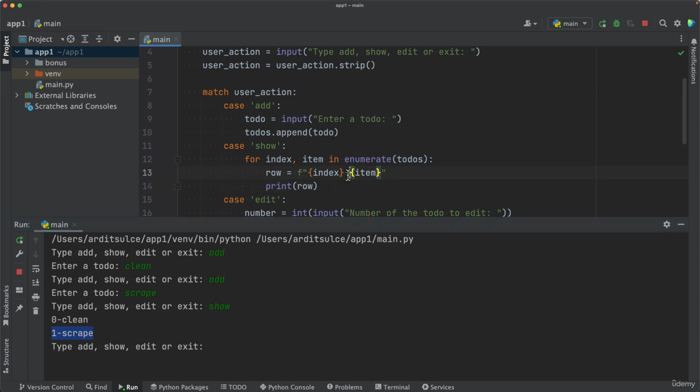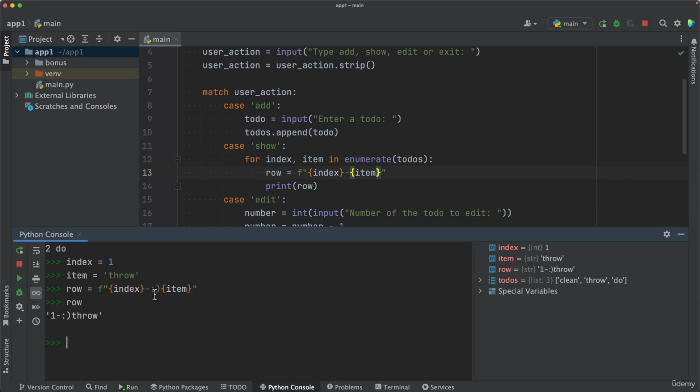Feel free to use any characters here, so not dash but maybe a dot makes more sense for you. And that's about f-strings. So like that you can place as many variables inside the f-string as you want, and you always need to use f, otherwise this string will not accept those curly brackets. Well, it will accept them. You can do it like that, index, but that will be read as a literal string, so index will not be recognized as a variable if you don't have that f in front of the double quotes.